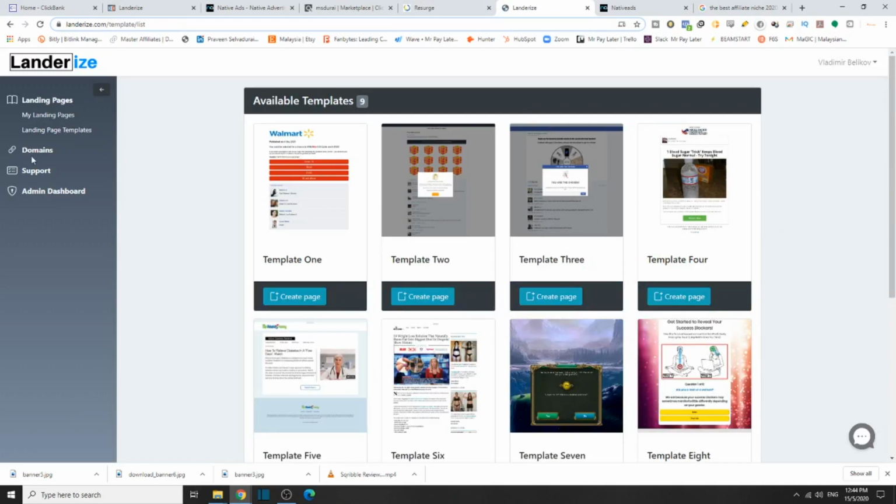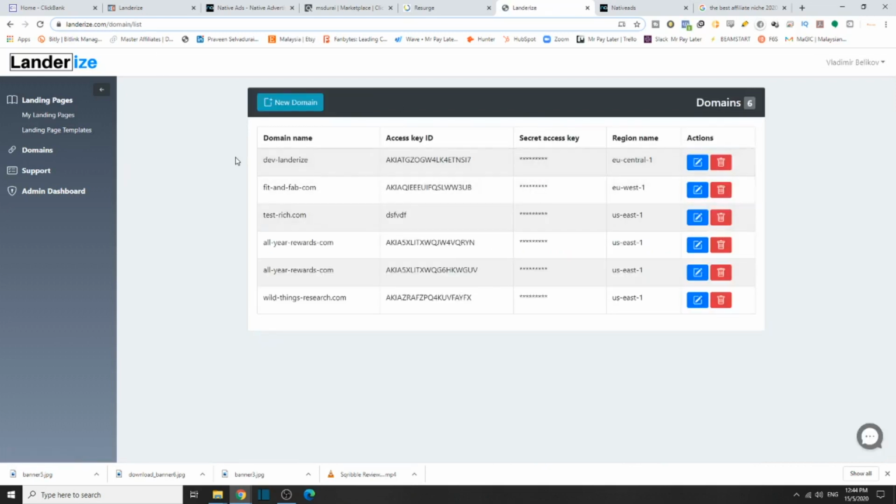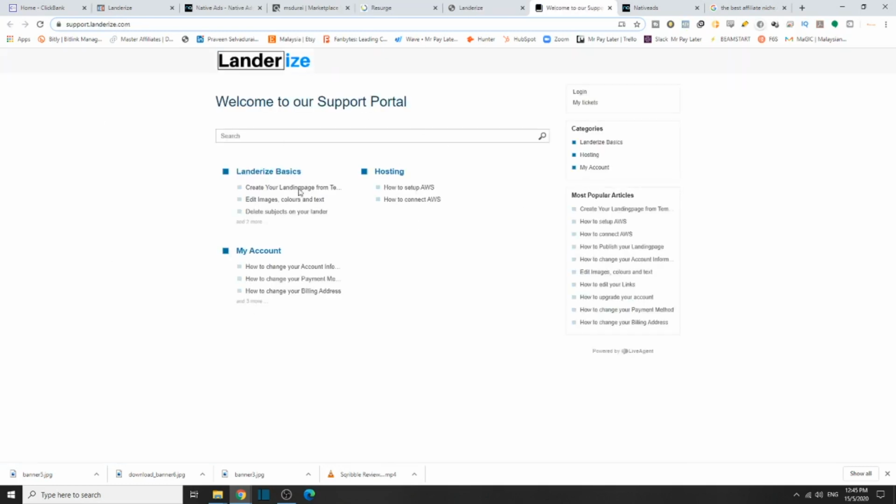So they have a domain section, another section, which is a part to add your domain. Because all the landing page that you build in Landrise would be uploaded in Amazon S3 for the purpose, like I told you, the loading speed just now. So it's compulsory for you to actually add a domain. So some people might be thinking, hey, this is getting very complicated, don't worry, guys. If you go to the support section there, I really like the way what Landrise did with their support. They have a very detailed support.